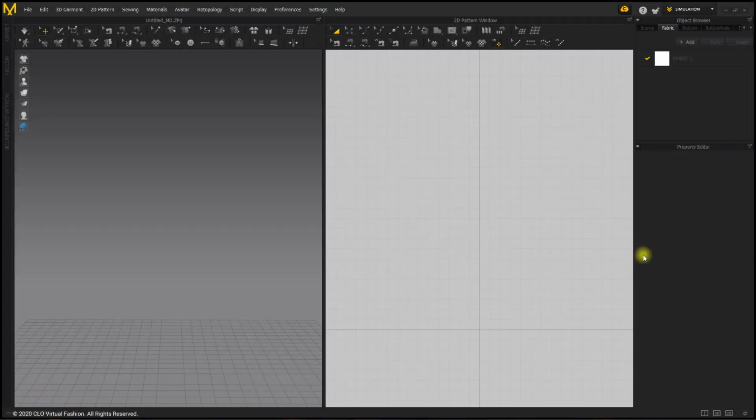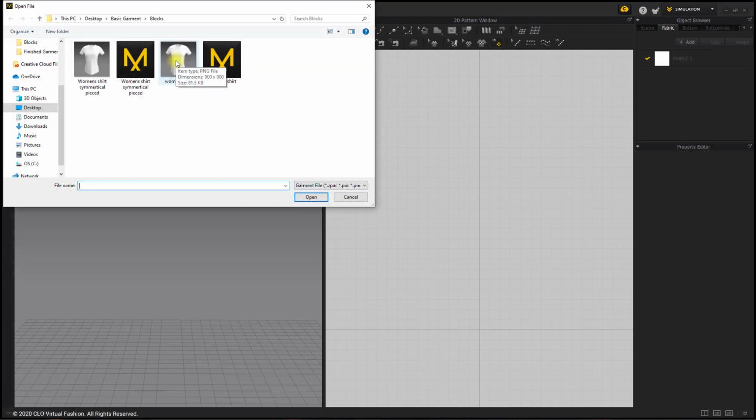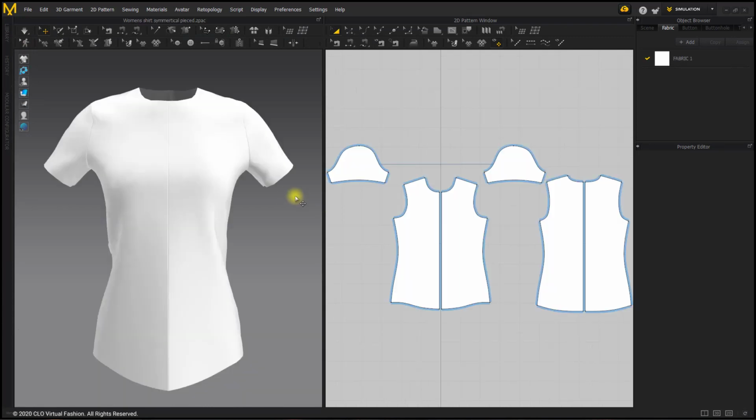So to begin, I am using my own pattern that I drafted for my avatar. If you want to learn how to draft your own, please see our previous tutorial in the introduction series on how to do that. So I will be going to File, Open, and Garment, and I made for myself 2 different ones. One of them is merged across the center line in the front and back, and one of them doesn't have that merge and it has symmetrically linked pattern pieces, so there's 2 front pattern pieces and 2 back pieces. I'm choosing the one with the 2 pieces per side and selecting Open.